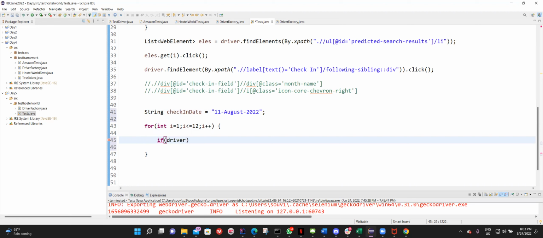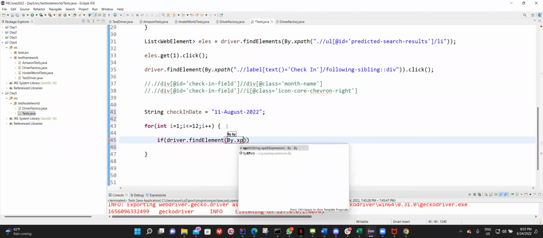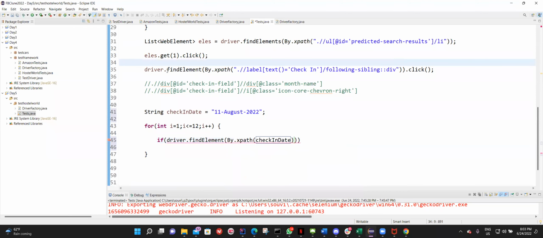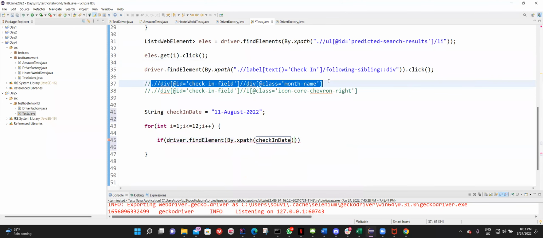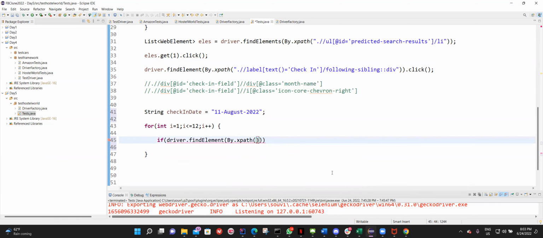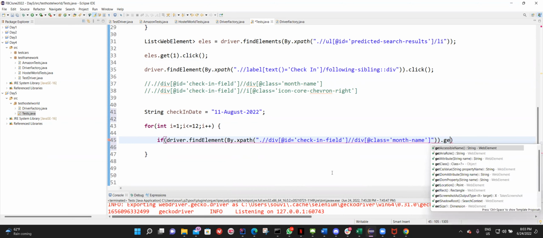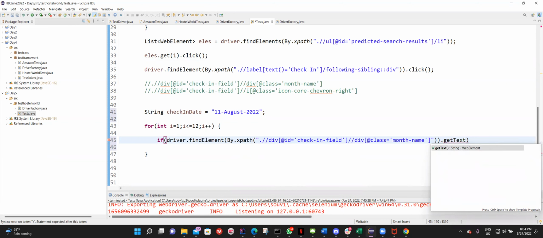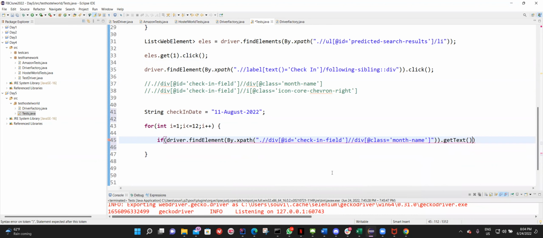driver dot find element by dot xpath, and xpath is basically this xpath, because that's the xpath where I will be getting the month, and the xpath is this dot get text. Get text is a method that will let you know what is the value of that element.